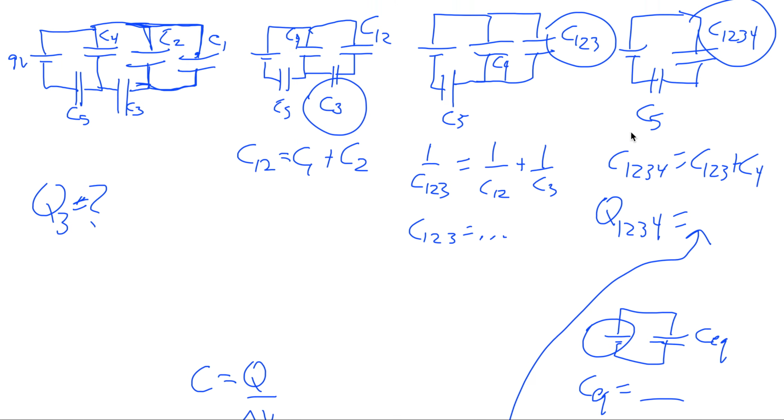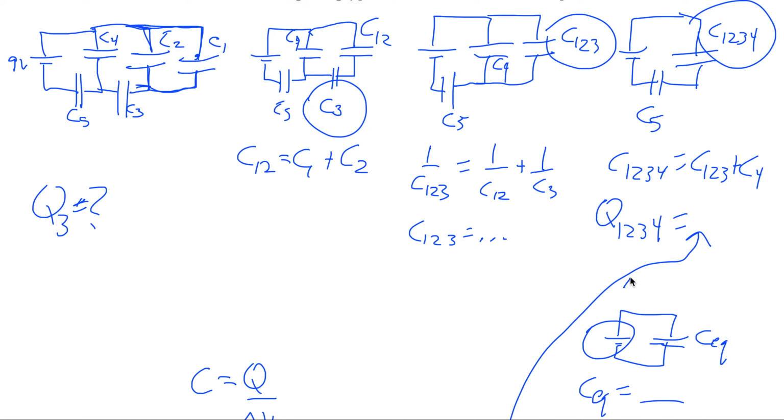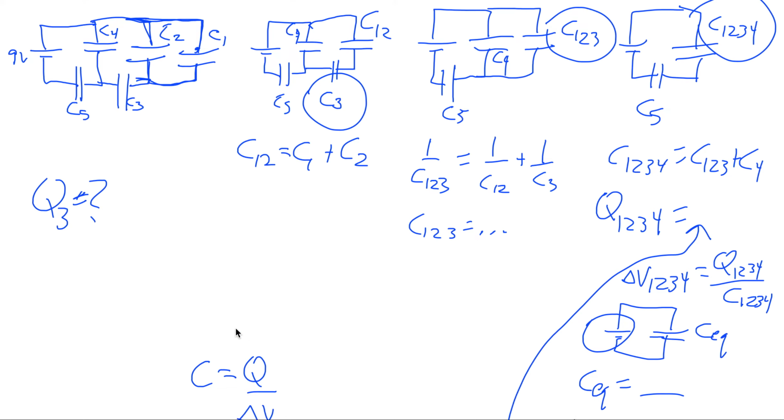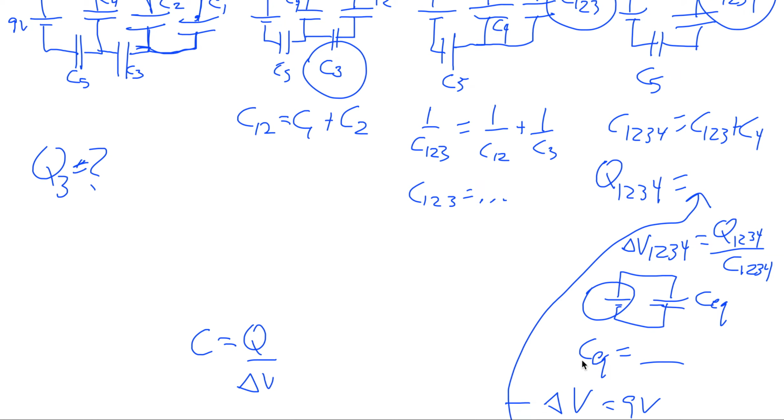And then you have to calculate delta V. Now you can say, okay, well, my delta V on this same capacitor is going to be Q over C. So you keep using this equation here that you have to manipulate, and you keep bringing back a variable. And you can see that if you do the work like this, where you solved for C1234 right here, you brought back the Q from the previous step, and then you solve for delta V1234 right here, your numbers are both right here for you to plug in. You don't have to go looking for them.